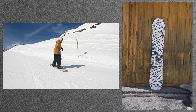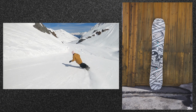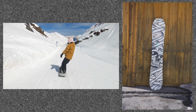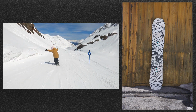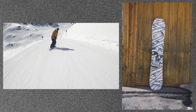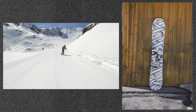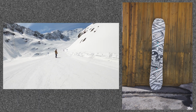Now, as I said earlier, the All-In is a directional twin, but so far it just sounds like a regular directional board. Now, what actually makes it a directional twin is that the reference stance is centered to both the side cut and the camber profile, making everything in contact with the snow twin. So once you get on it, you get that balanced overall feeling that's still going to let you hit up the park and still give you a really playful ride.